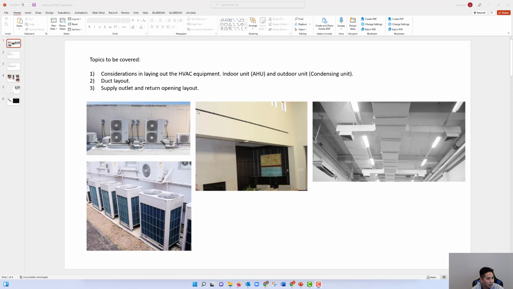Some examples are this here. This is a linear slot diffuser, or it can actually act as a return. So some of these, and if you look here, it can actually serve as both a supply and a return, where a portion of this linear can be a supply and other portions of this same linear can be a return, depending on how this is ducted behind the wall, or it could be behind a ceiling as well. Now this is also, and if you look here, an example of some ductwork, as well as the supply diffusers here, and in this case they're the square diffusers, which are exposed.